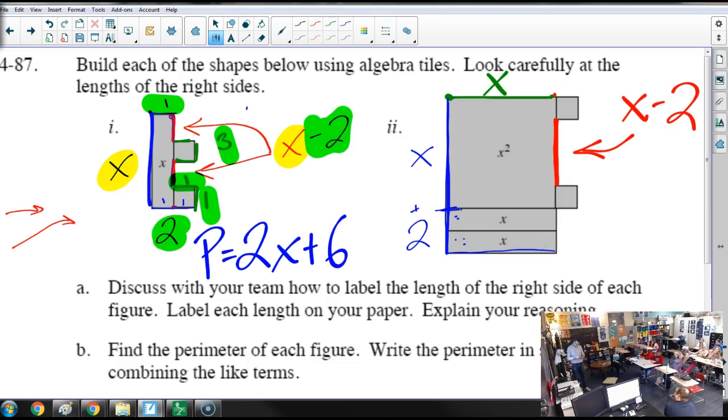Across the bottom here, Ray, what's this length across the bottom? x. Absolutely. Dana, what's this edge right here? A 2. Maya, be careful because I'm asking this in a weird way. What's this section? 3. And this section is also 3. Any questions? And you could break it up differently, or you could mark each of the ones as just ones. Any questions?